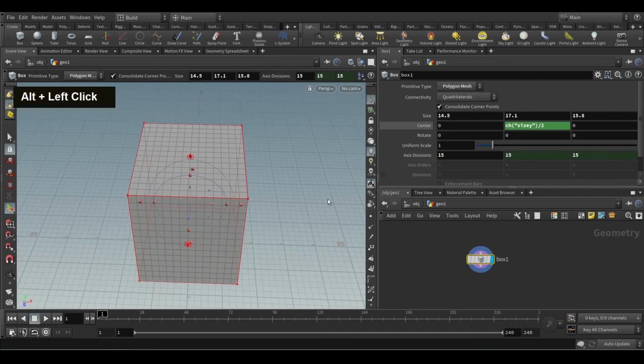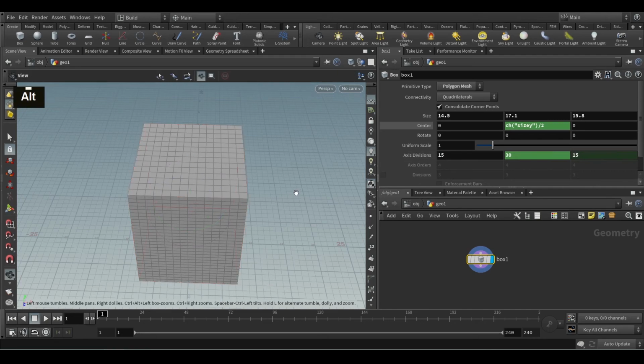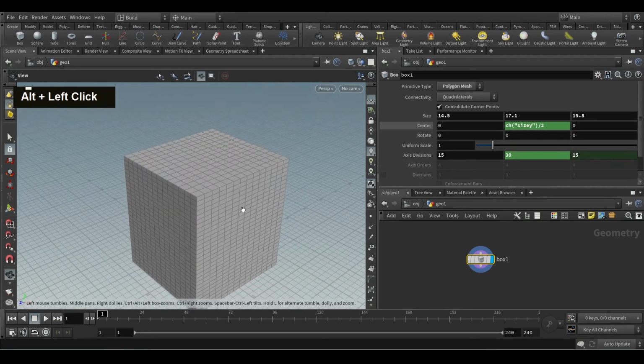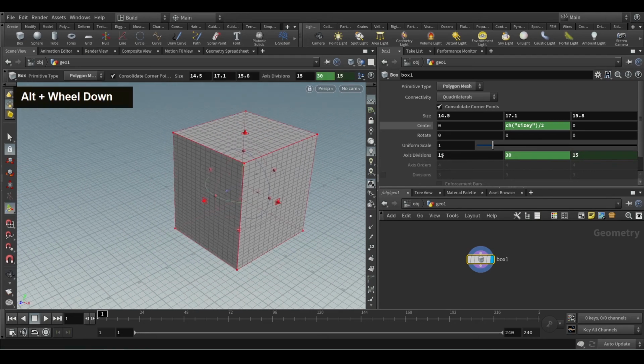For example, if the x-axis is 15, I want double of that on the y-axis. In that case, you click here, bring the expression and say double, so multiply by 2. So now the y-axis will be more. Whatever value you put, it's going to be double of that.